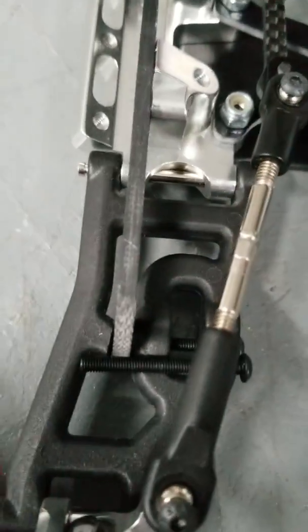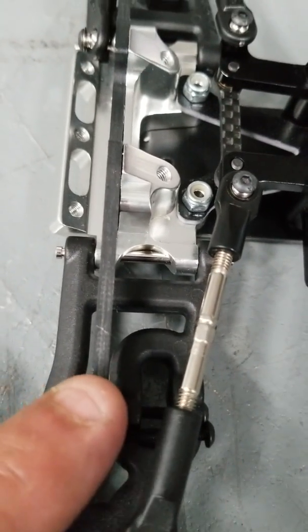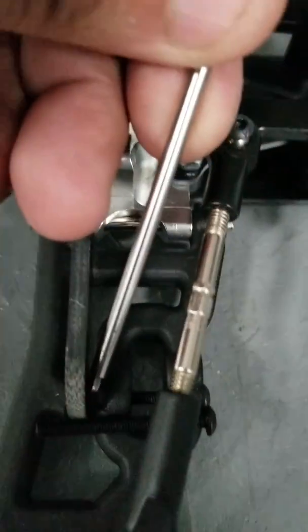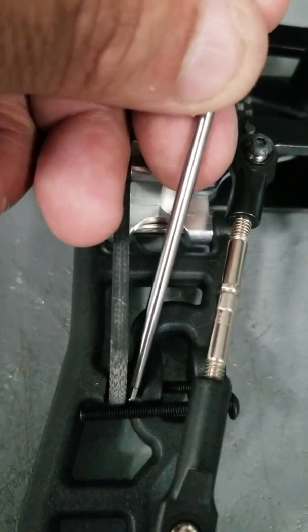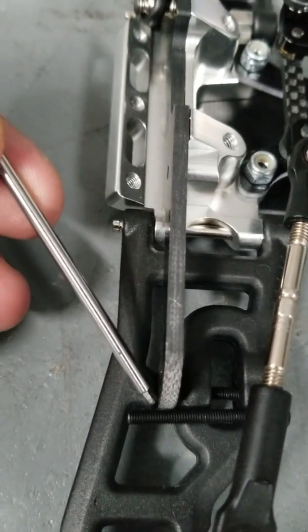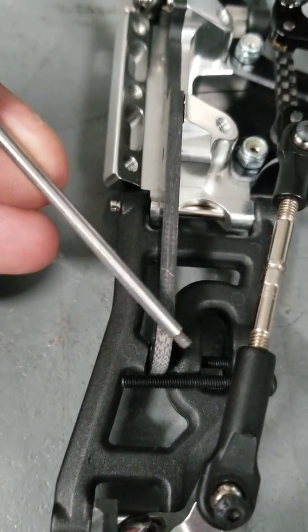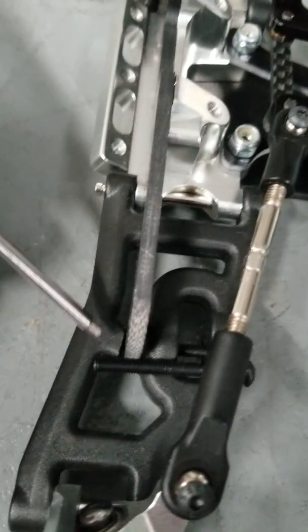To assemble it, bolt that on and take your RPM arms. You're going to need a Dremel — that's the best way. Being three millimeters thick, get it flush with the back of the arm. You're gonna cut right there nice and flush. Then measure out three millimeters, make a scribe line, and cut that — basically you're cutting in this cross piece that goes from right there to right there and putting this in its place.